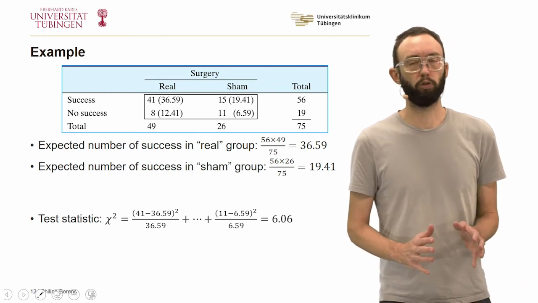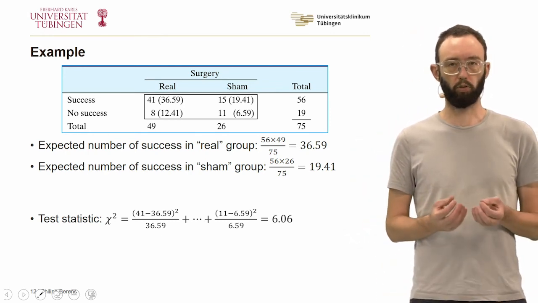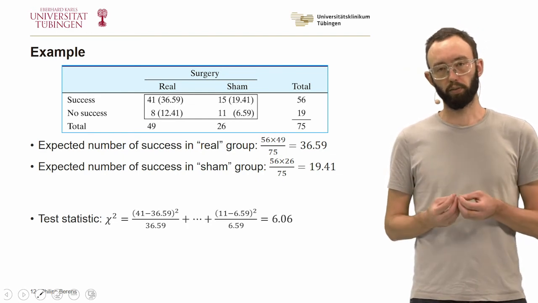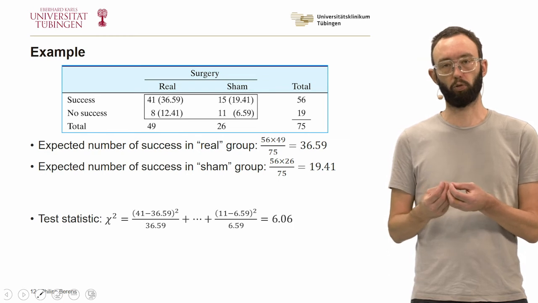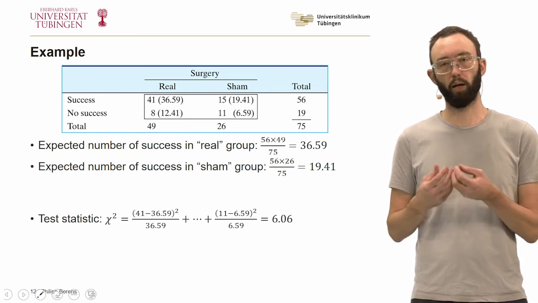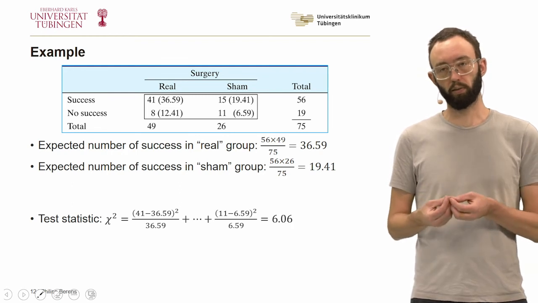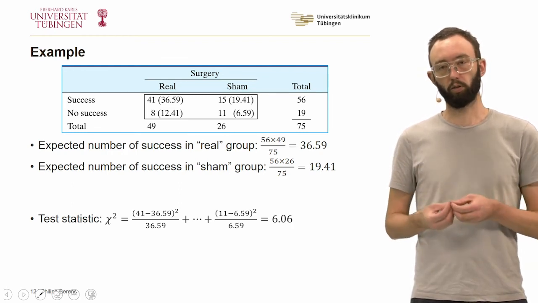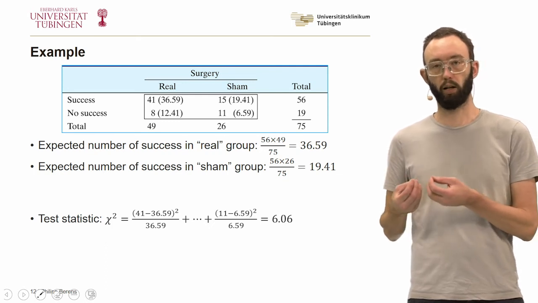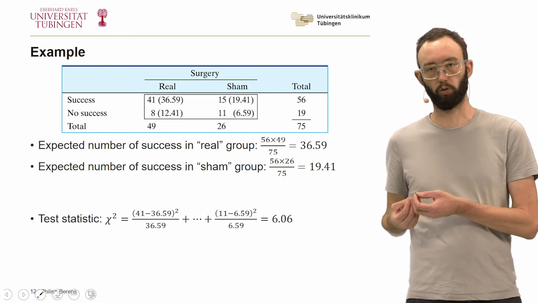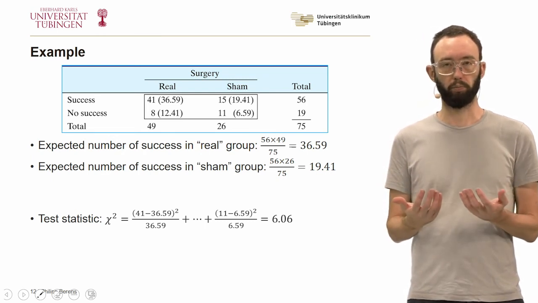Just to remind you briefly, what does the test statistic measure? The test statistic measures to what extent the data adhere to the null distribution, or to what extent the data is compatible with the null distribution. The chi-square test does that by explicitly computing the predictions for all the cells, assuming that the null hypothesis was true, and computing the deviations and simply squaring them.